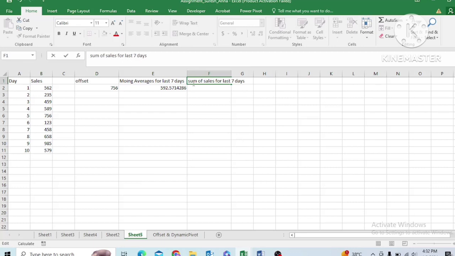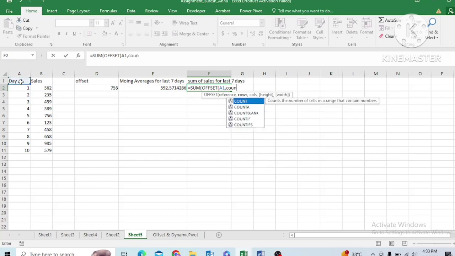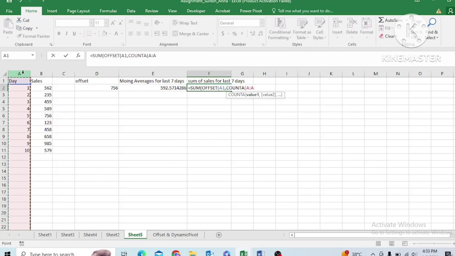Here we take the OFFSET function with the reference, here day as the reference. Rows: the count of non-blank rows in the A column, the A range. I want to calculate the sum for the last 7 days.